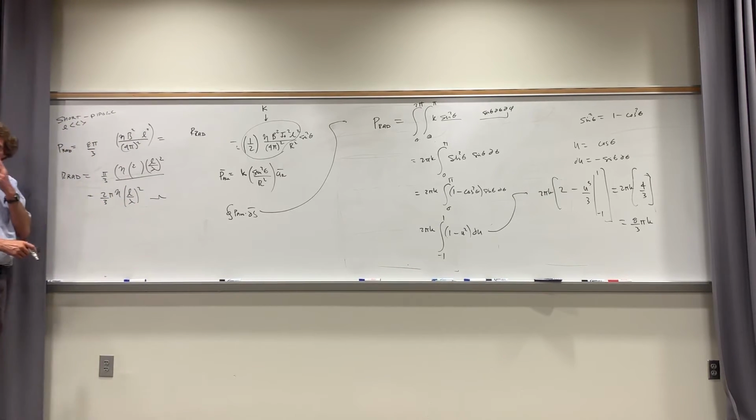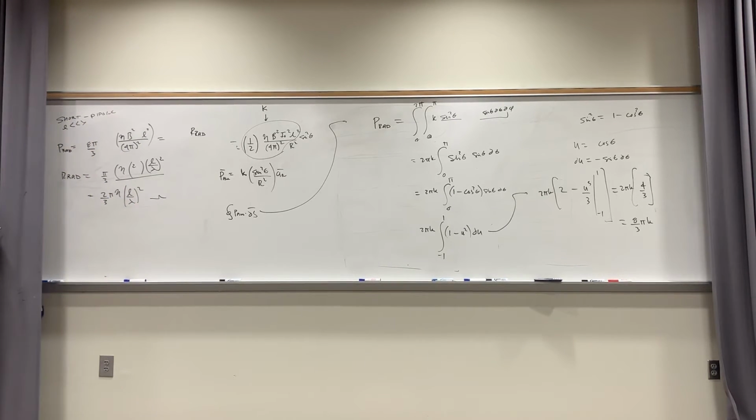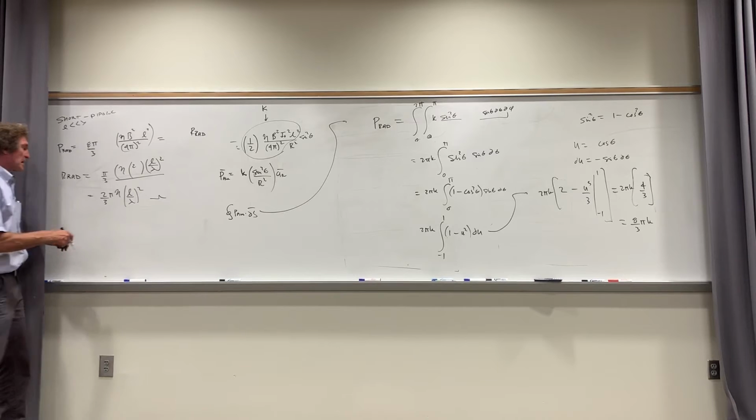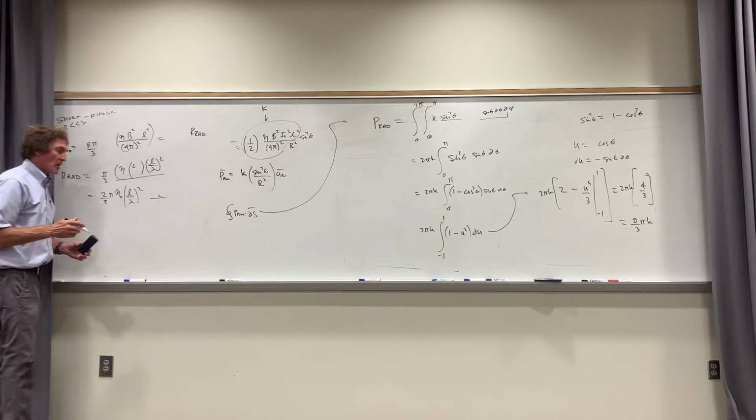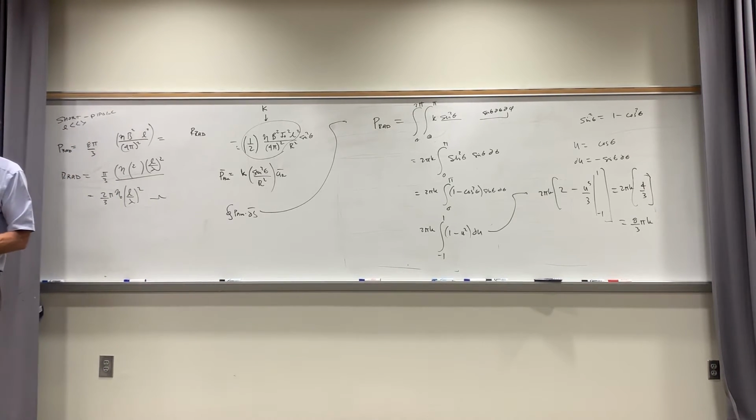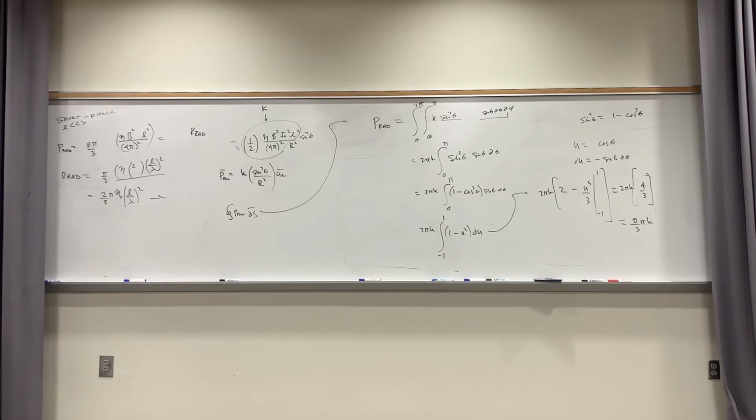Does he have this form of the equation? Yes, but he has eta plugged in. 120 or 125. You can put 125 if you want. I usually just leave it as eta naught. All right, but he has 80 pi squared, which is what it would be if you plugged in 125.